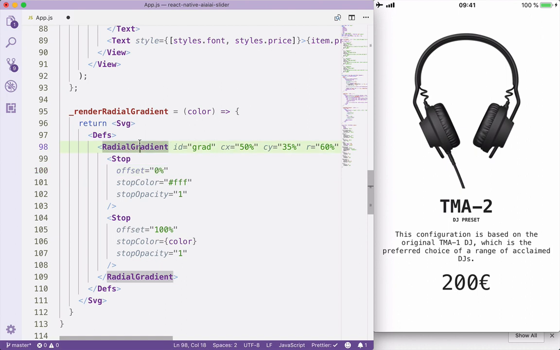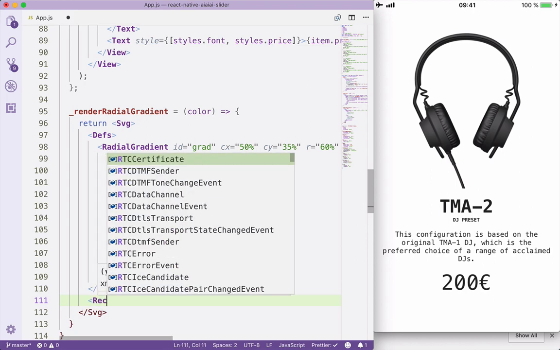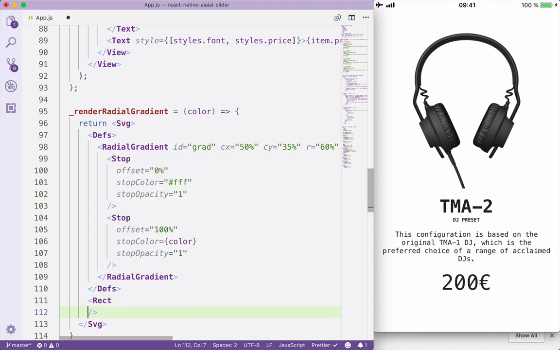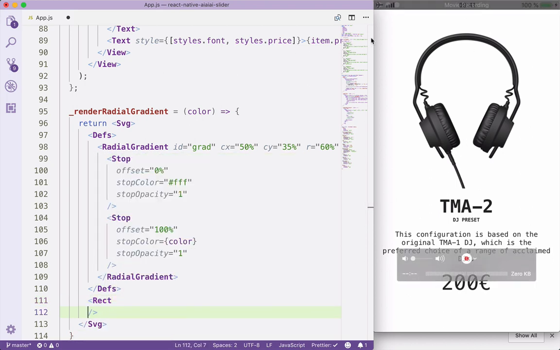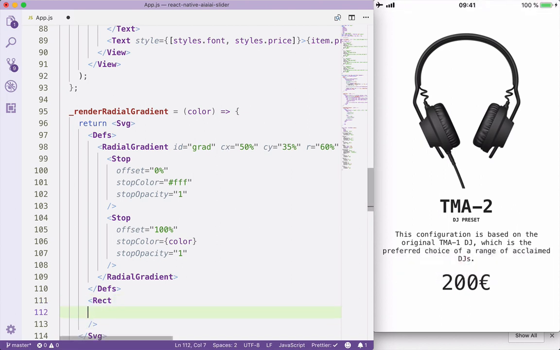Now that we have this gradient, let's also apply it somewhere. For it we will create a rectangle that's full width and height, and it is going to start from the top left corner.